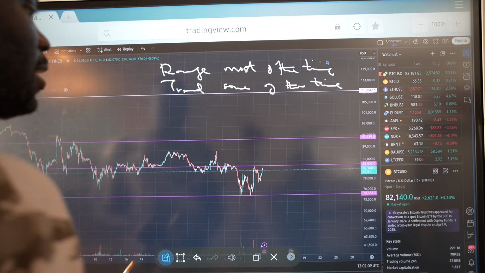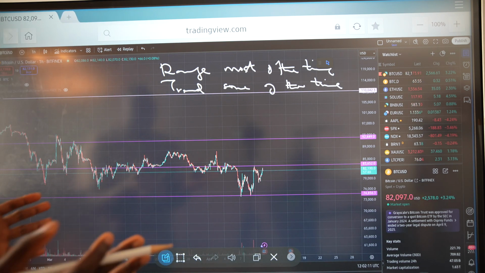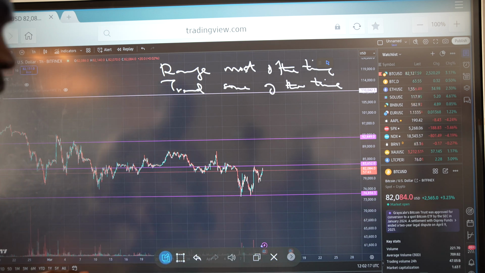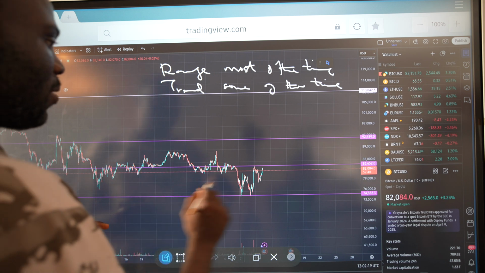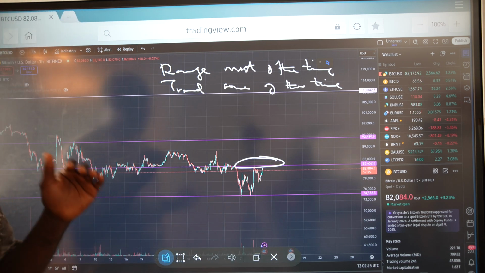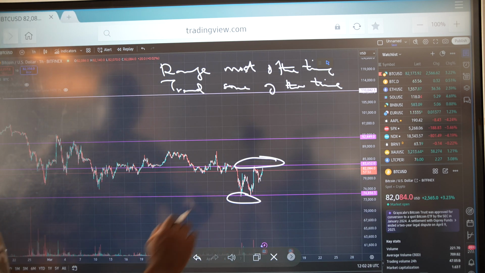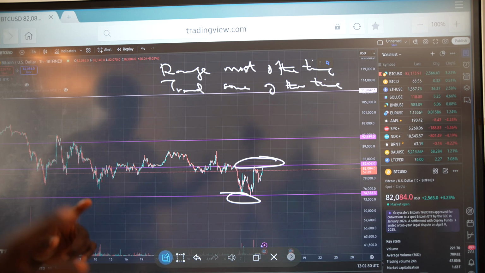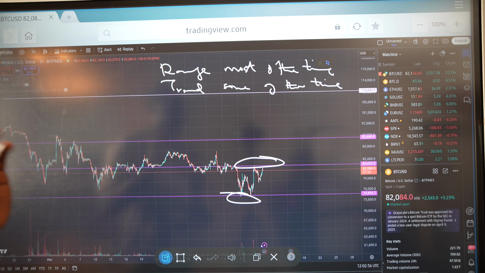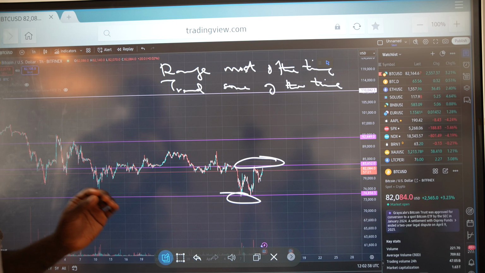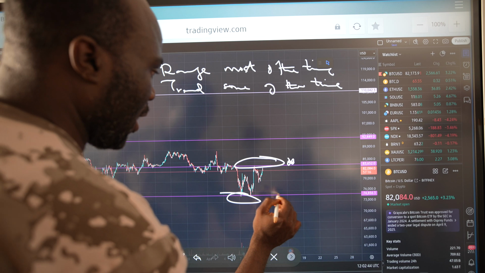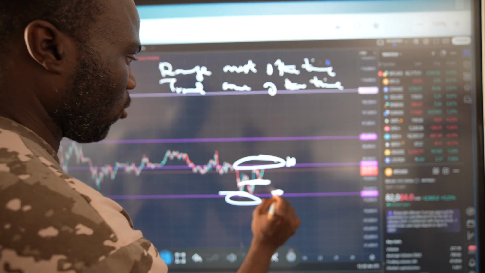But if you're playing just the range, because if you're trying to trend in a range, you're going to get in trouble. If you're trying to range in a trend, you're going to get in trouble. Right now, we are still range bound as far as what is going on the chart is. This is a clear resistance that has been respected so far, just as this support has been respected, right? Which means if you are not in a position, this is not where you should be trying to buy. This is where you should be trying to sell. And if you are waiting to enter, you're not going to die if you wait for a breakout here or a revisit of somewhere around here or here.